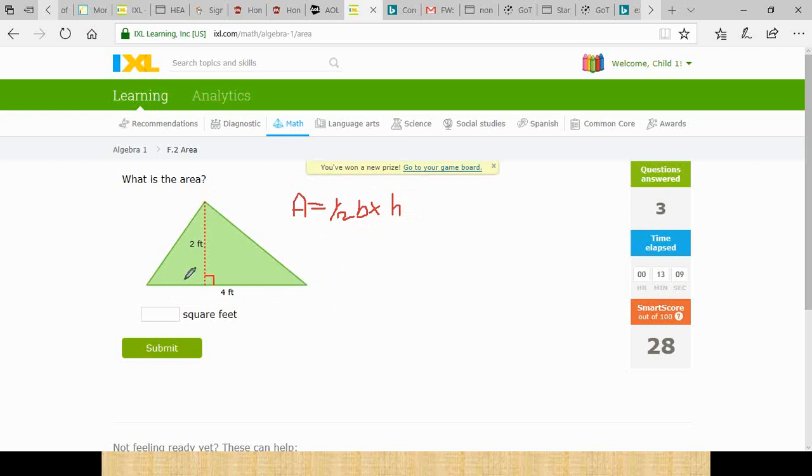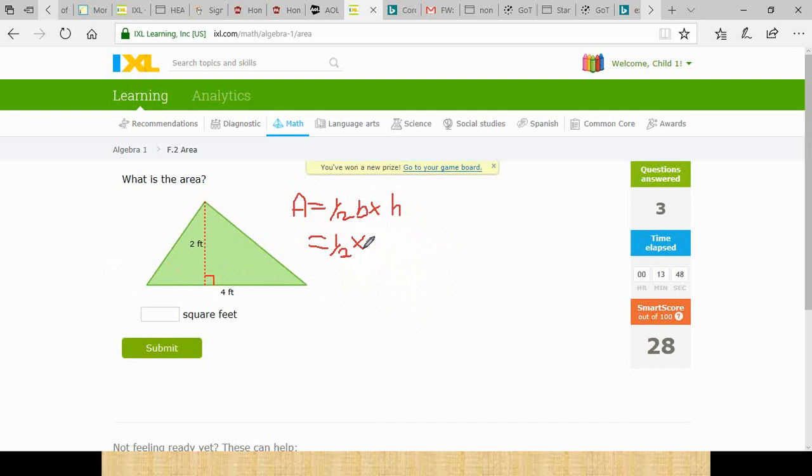So you're going to get the base. The base is where it rests. It's resting down. And then this is the height. This is 90 degrees and it comes straight up to the peak, and that's the height. So let's solve this. So half. What's the base? What's the number for the base?